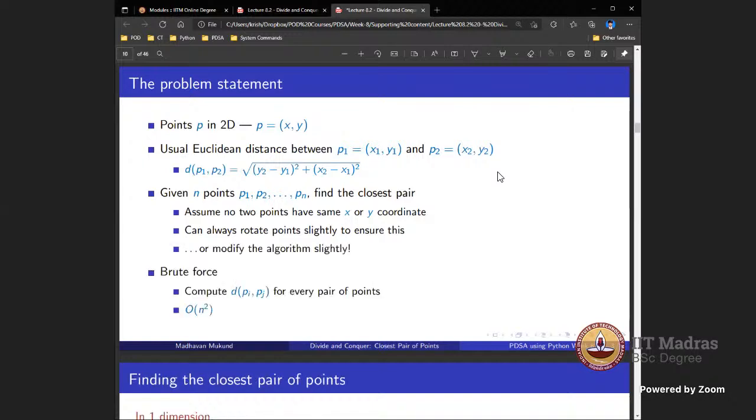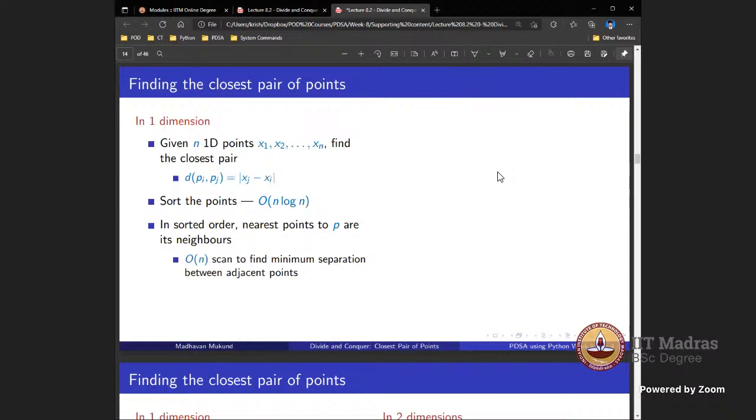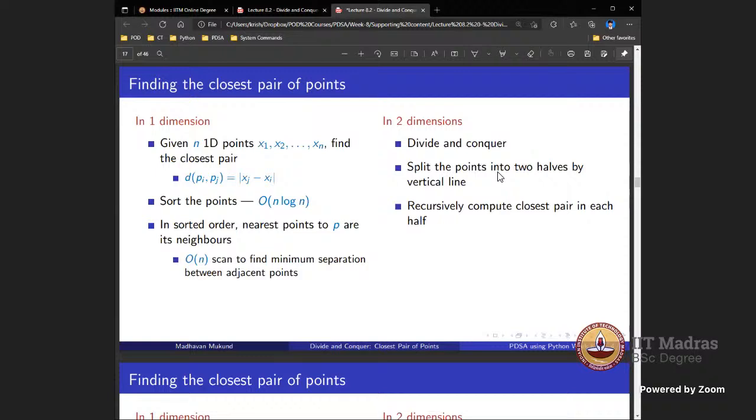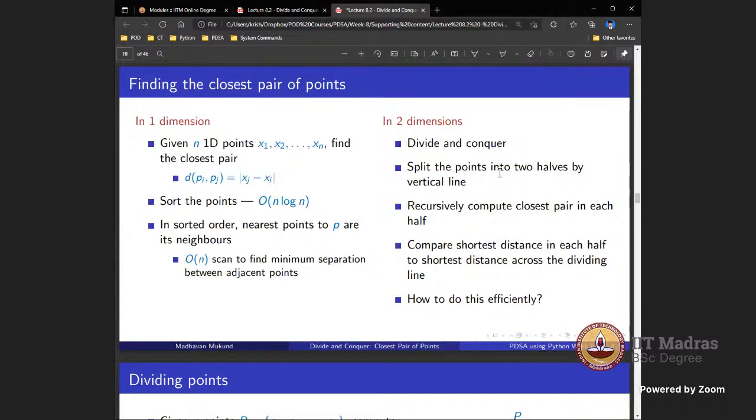So far you are clear with one dimension. Yes, sir. The brute force is n squared, because for each point we have to compare with all the other points: n into n minus 1. First of all, what we are doing is divide and conquer. We divide the region and solve each independently of the other regions. Even though we divide and solve, during merging we compare whatever is required, and the divisions are combined separately.